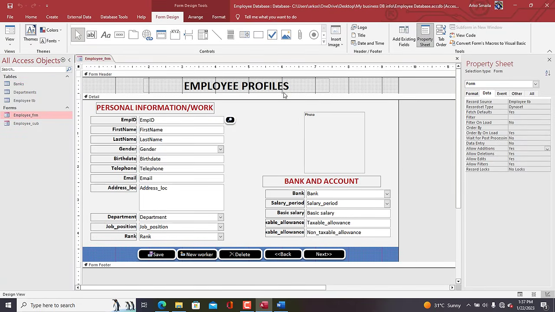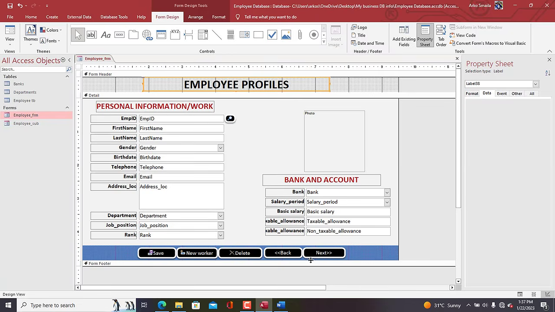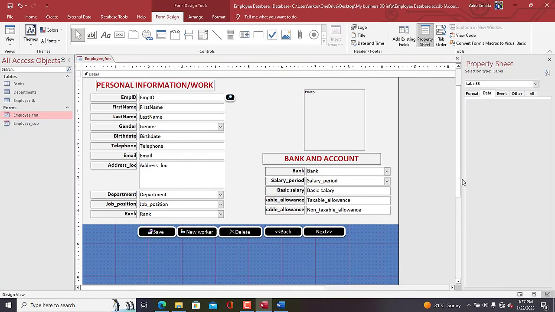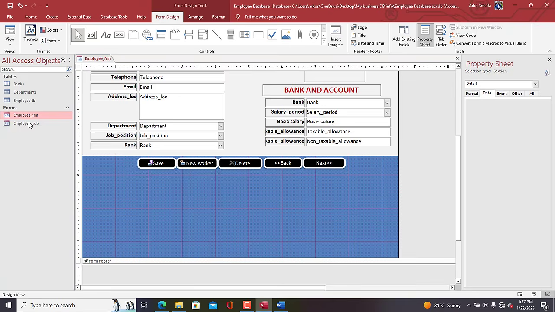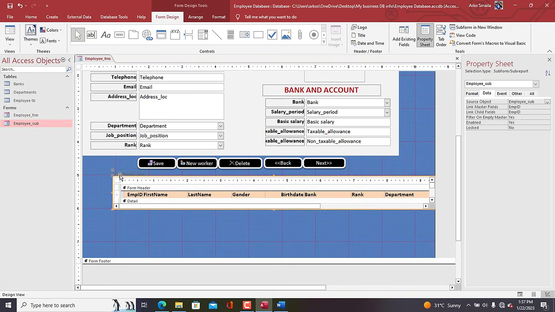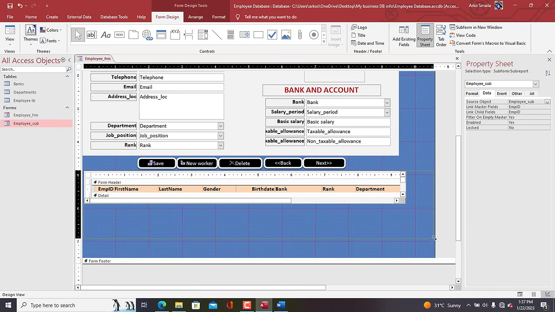So what we are going to do here is that we are going to pull everything right here, create space. Now this space that you're going to create, you bring the employee sub here. Okay, so here you bring your employee sub, you stretch it across here.